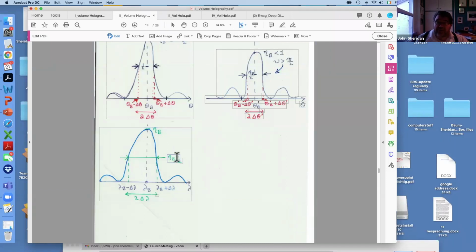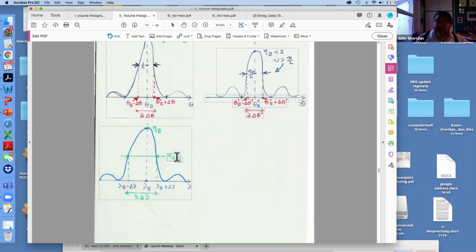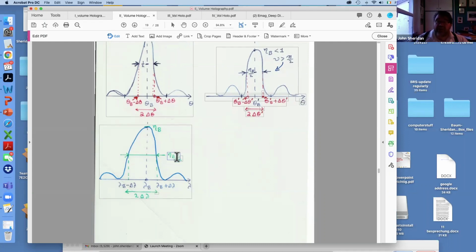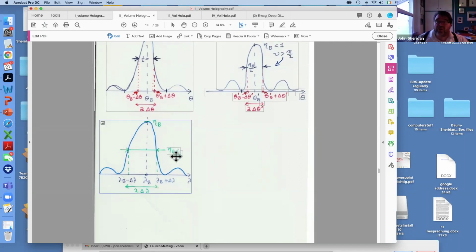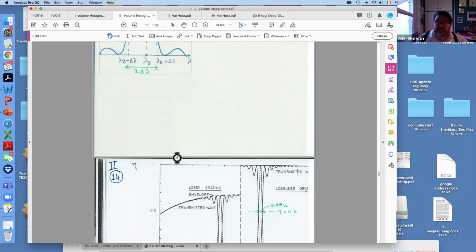Whereas we can have large changes in the wavelength and we still remain close to on Bragg, we still retain high diffraction efficiency. So if we send light through a transmission grating, we tend to see a rainbow, a very clear, distinct rainbow. On the other hand, for reflection gratings, we tend to not be very angularly selective, but we do tend to be very wavelength selective. So if we shine white light onto a reflection grating, we tend to get only one color reflected.